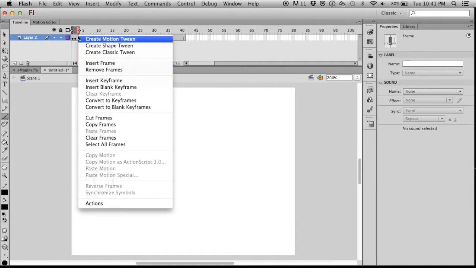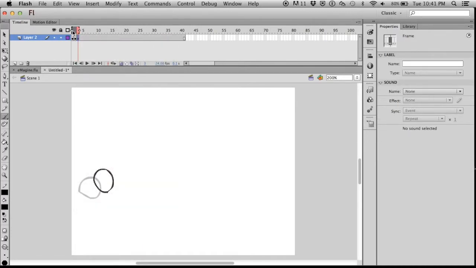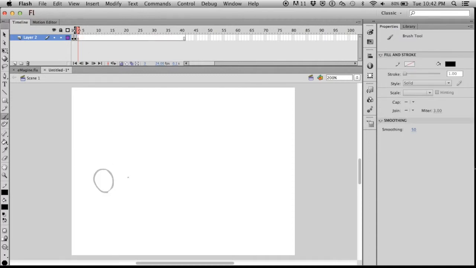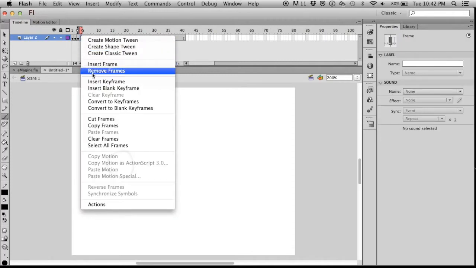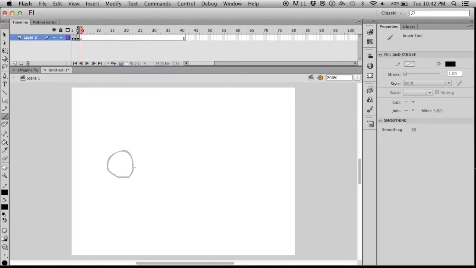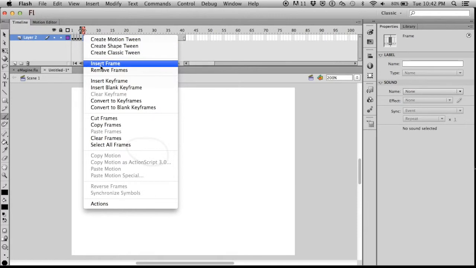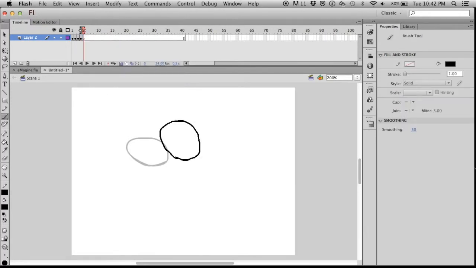Let's make it go bigger. So if I insert a keyframe there, modify this so it's like that, delete that, then just keep drawing circles. Eventually, you will get to the point where you have a big old crappily drawn circle moving across your stage.